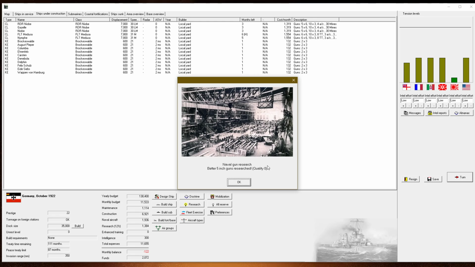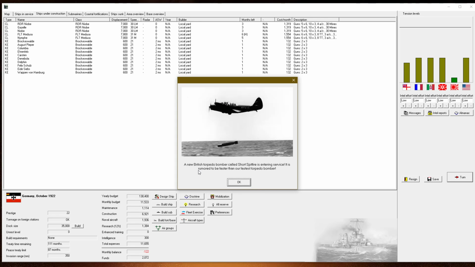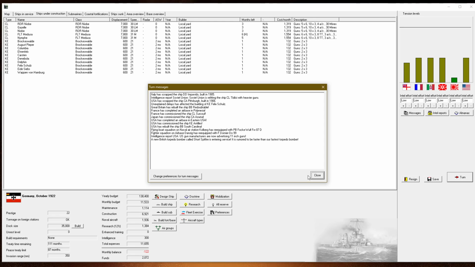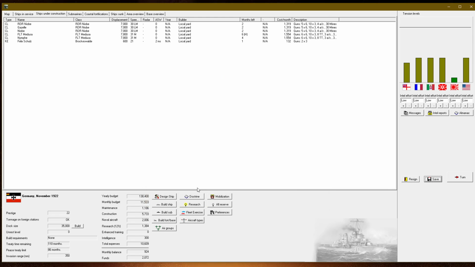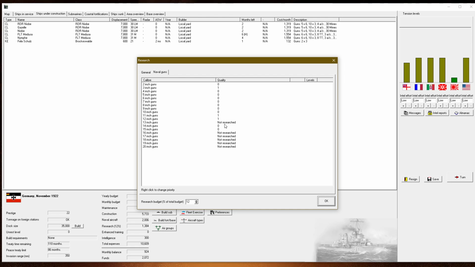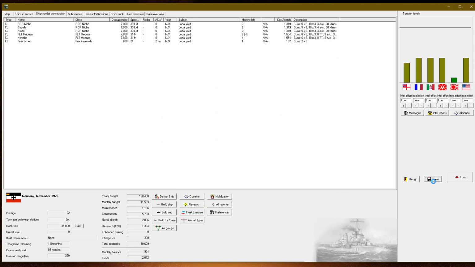Oh, good. Better. Oh, some 5-inch guns. Good. The short Spitfire. Nifty. USA figured out 11-inch guns, and they've got 16s, so that's kind of amusing. What's our best gun, out of curiosity? I didn't even look because I didn't really care. 11s, the 12s, we got 15s. Okay, very, very German.